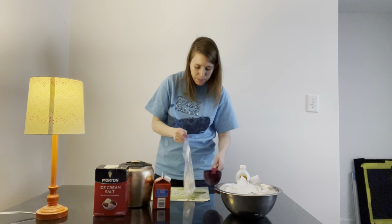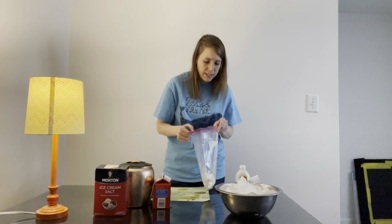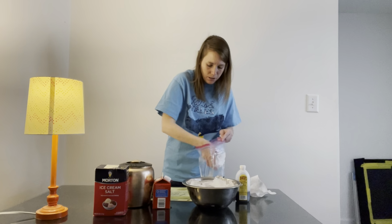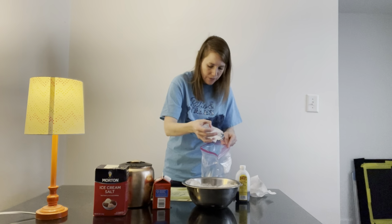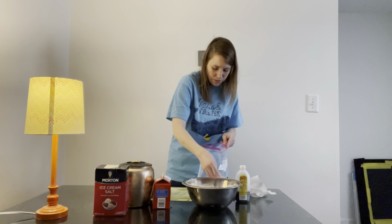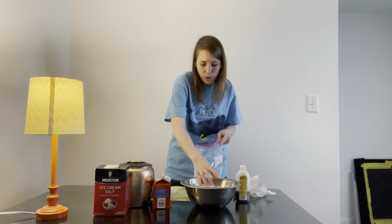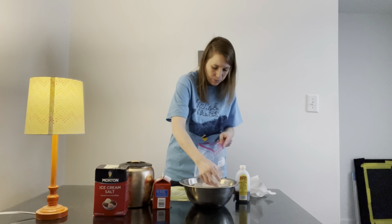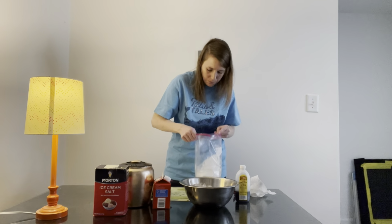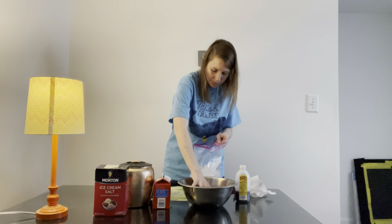Next, we are going to fill this bag with ice. My recipe says 3 cups of ice. You guys, your parents can eyeball how much ice you need. But you just need to have a bunch of ice in here. You want to be covered with ice because it needs to be cold. Okay.